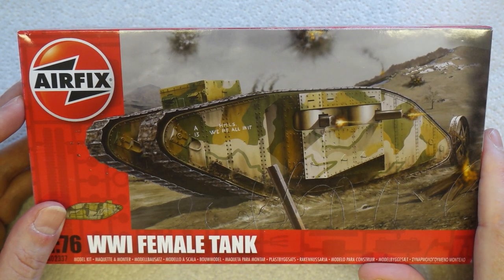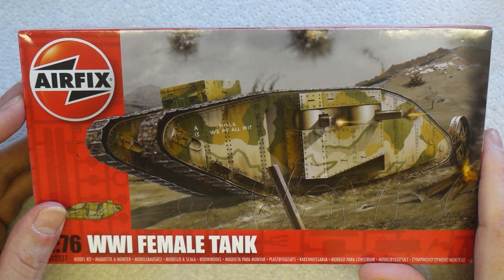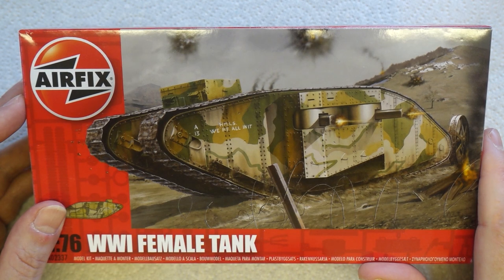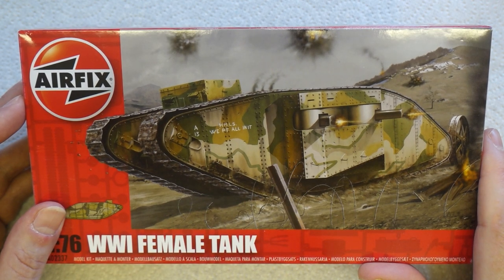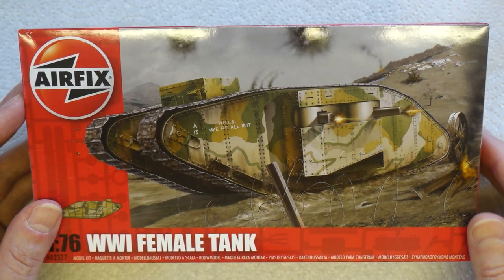So I don't normally build tanks, I usually stick to aircraft, but my son was quite keen to build one of these, and I found a deal where they were selling basically two for one. So I thought I would have a go at building one first, and then afterwards he can build one. Now let's have a look in the box and see what we've got.